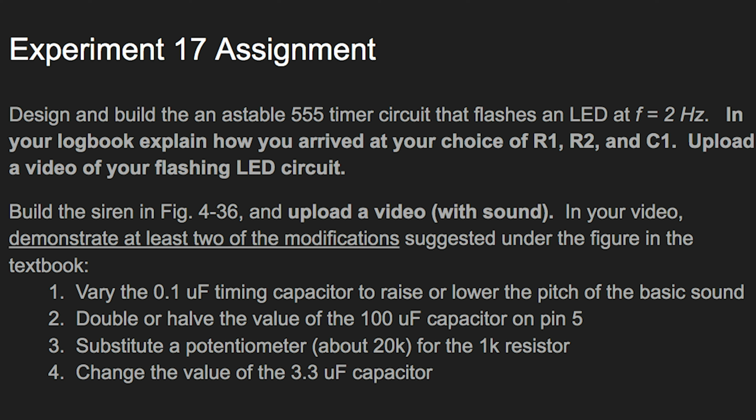Then instead of using a MIDI keyboard or a potentiometer to control the circuit pitch, let's use 2 555 timers in astable mode, the first to modulate the second. So we're going to modulate the pitch rather than the amplitude, using 2 555 timers to make a warbling siren sound. That will be our final experiment with the 555 timer. Please explore some of the modifications that the author suggests in the circuit and demonstrate those in your video.